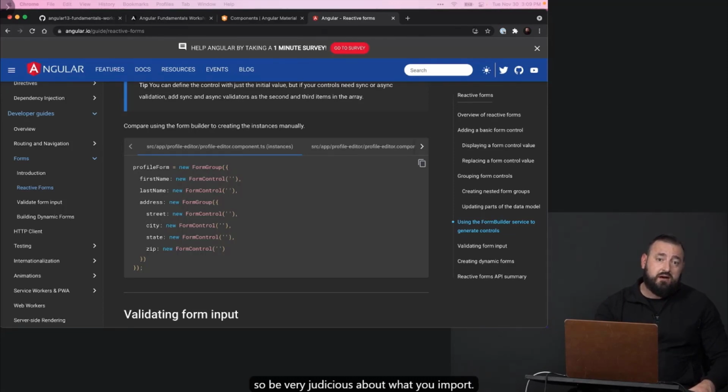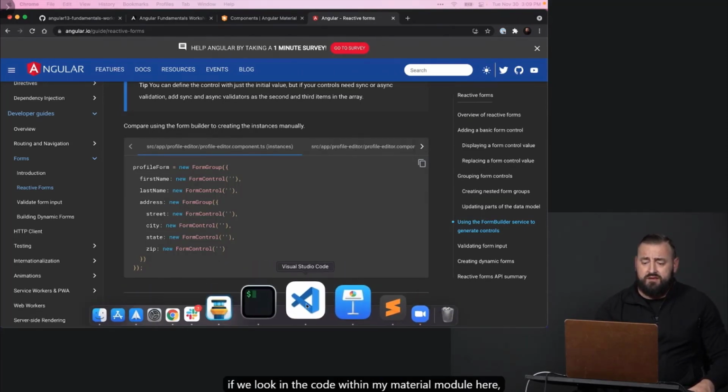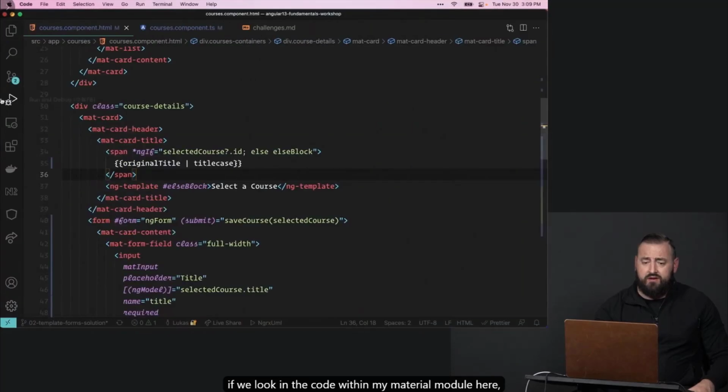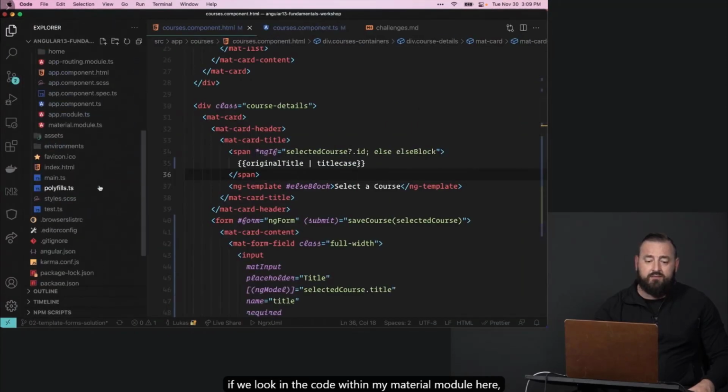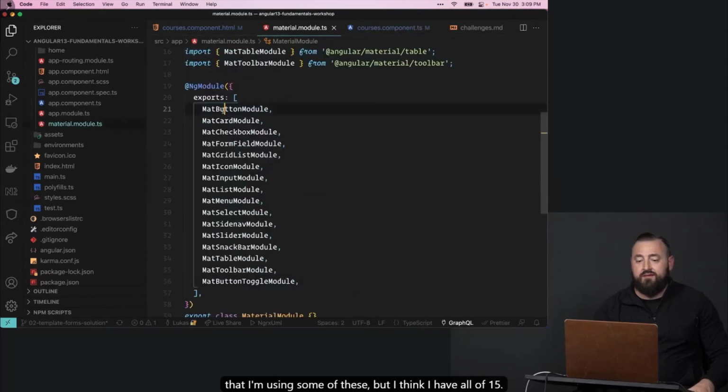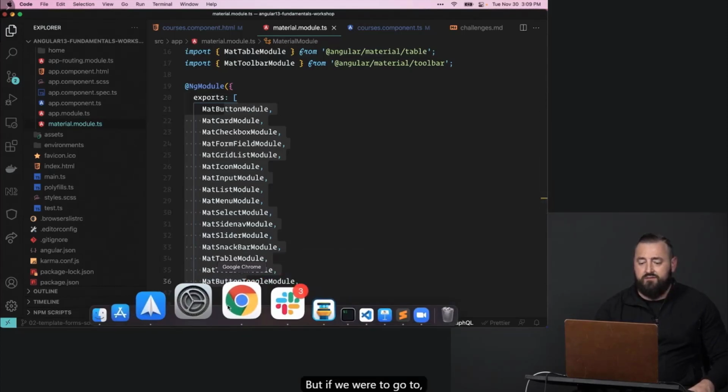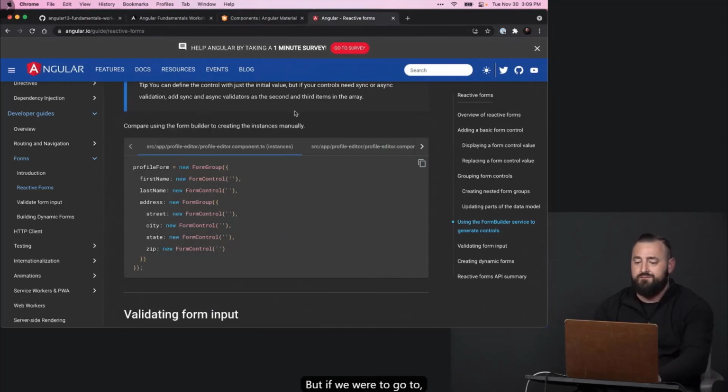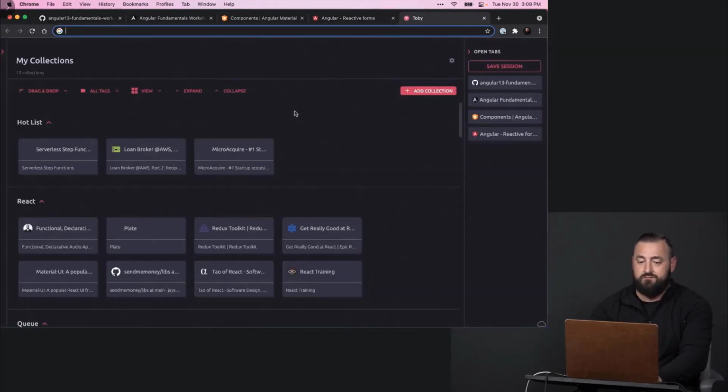So be very judicious about what you import, even to the point where, if we look at the code within my material module here, I'm using some of these, but I think I have all of like 15. But if we were to go to, here we go.